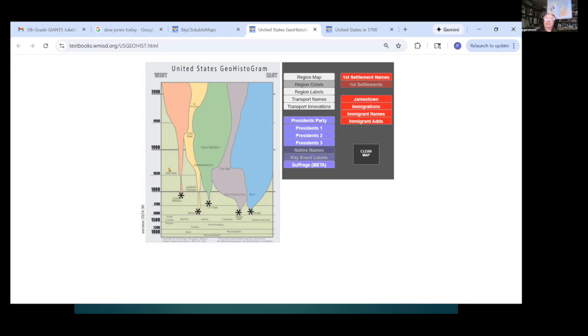So I've named a bunch of key events in here. The Civil War happened here, and what it did was it shrunk the importance of the South a whole lot, and it made New England a whole lot more important. It also added here, the Dust Bowl kind of did the same thing for the Great Plains.